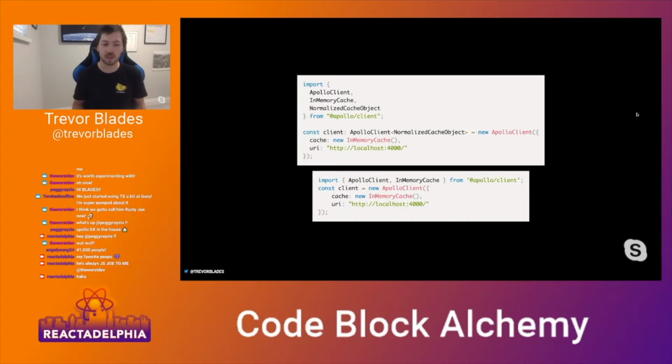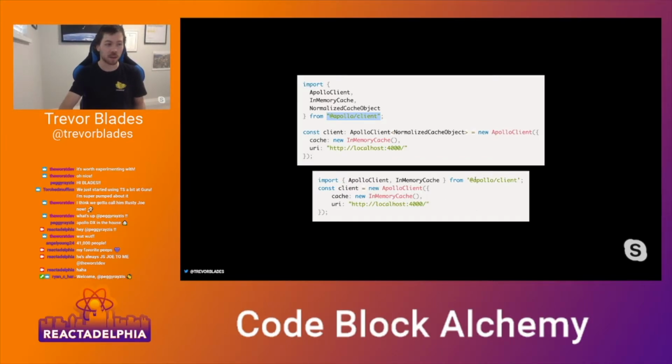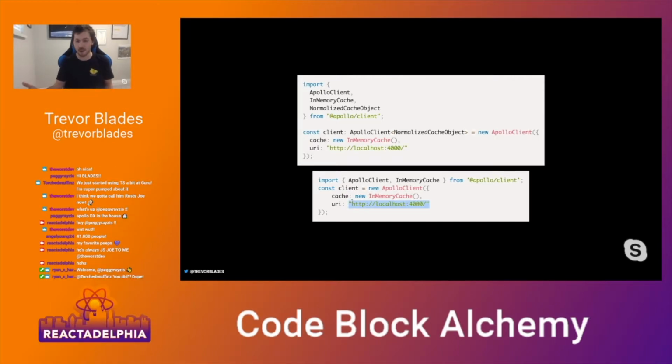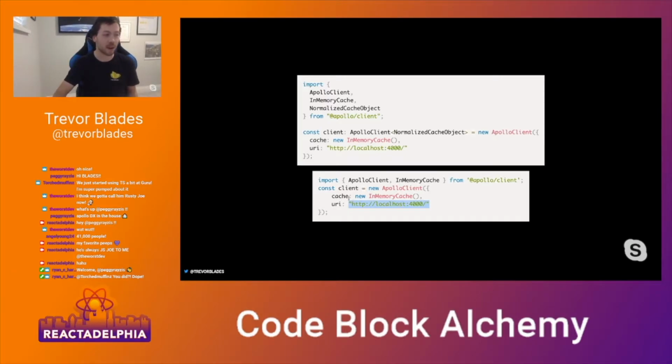But I notice a few things right off the bat. The first is that these double quotes in our TypeScript import statement get turned into single quotes in the JavaScript example. But these double quotes remain as double quotes in the JavaScript output. That's kind of weird, not a total deal breaker, but something that just caught my eye. And the other thing is that these 2-space indentation gets turned into 4 spaces of indentation.